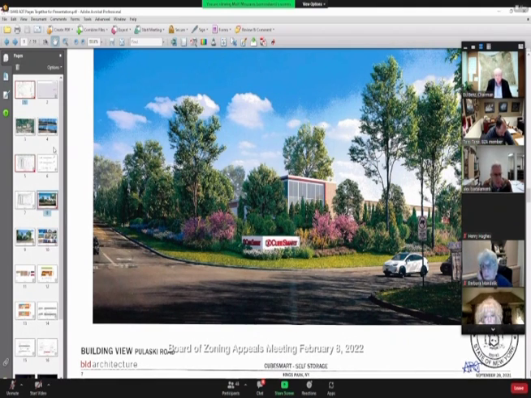Also, in orienting the building, we were very careful to make sure that the short elevation of this building faced Pulaski to reduce any impact on Pulaski. The accessory building, which is behind it, is only a single story, and it's really shielded by the berm. Thank you.